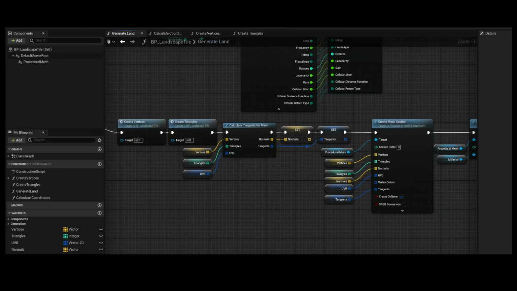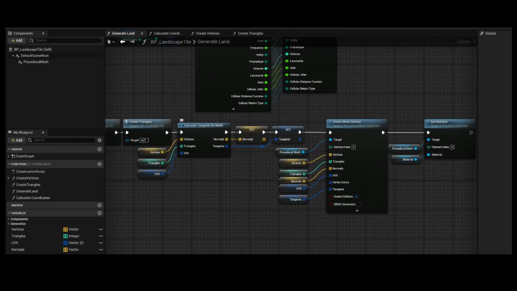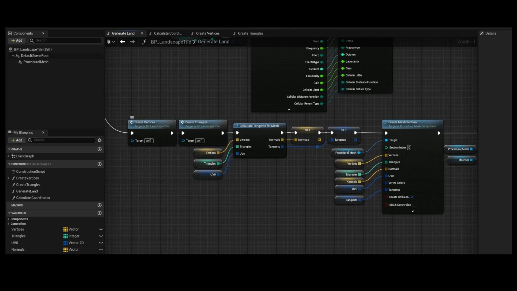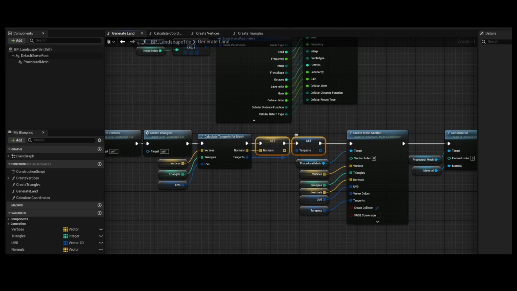So now back in our generate function, generate our landscape or land or tile or whatever chunk it's called. We've created our extra vertices and our extra triangles. We want to use those here where we calculate the tangents, but then we don't want them when we create this mesh section. So what we're going to do is take those extra triangles and vertices back out here after this normals calculation and tangents calculation. We actually don't need to set these variables here. I'm going to get rid of those. This is the only place they're used.